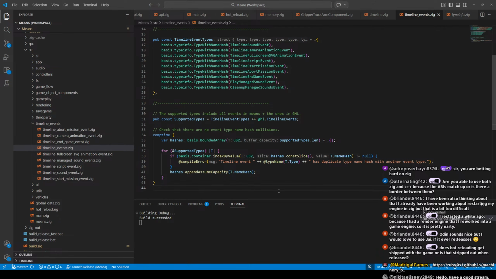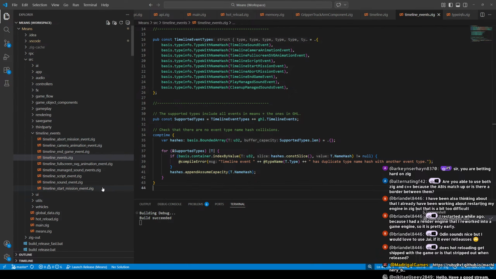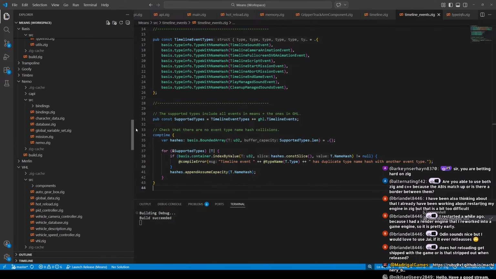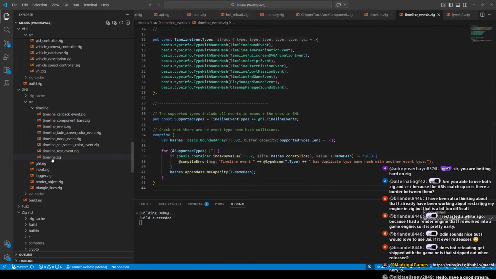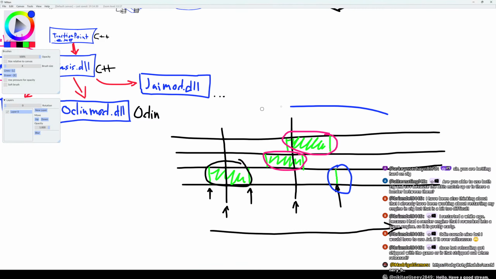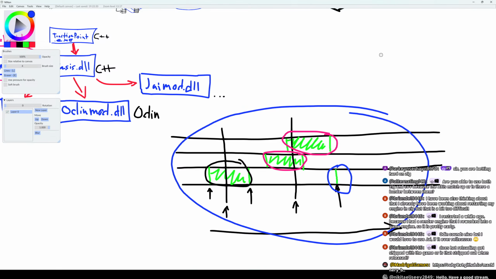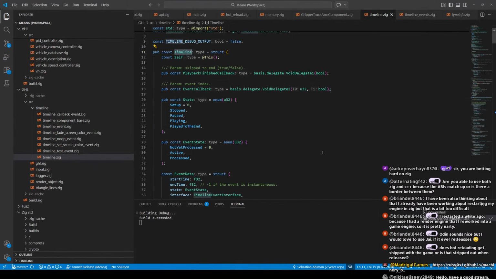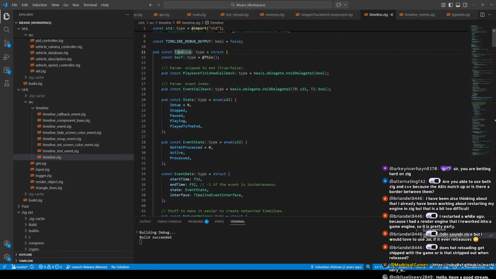Okay, so how does this now solve the issue with those outdated function pointers? Well, I'm glad you asked. Let's go to the timeline type. Timeline is down here. So timeline again, this is sort of like an instance of one of these sequencer thingies. You can create these from script, or you can create them directly in code. And like I said, the animation there in the main menu is one instance of these guys.